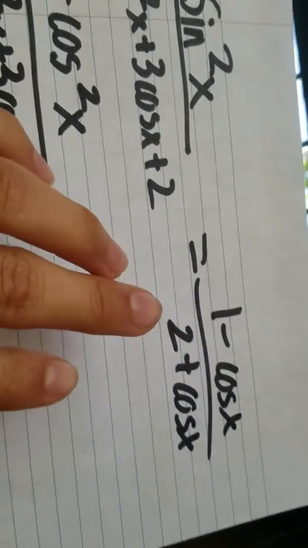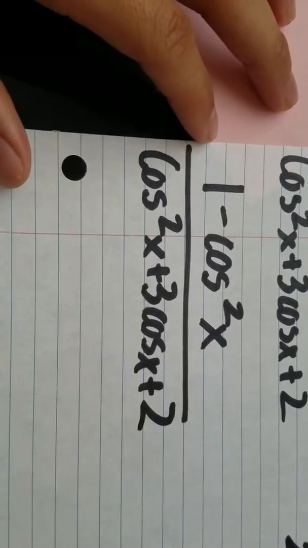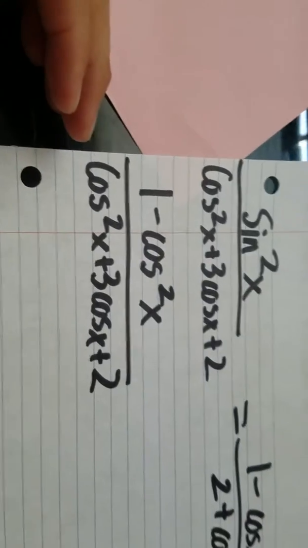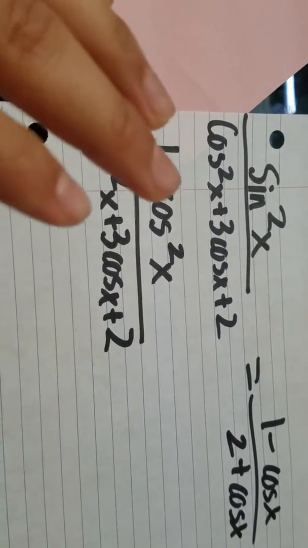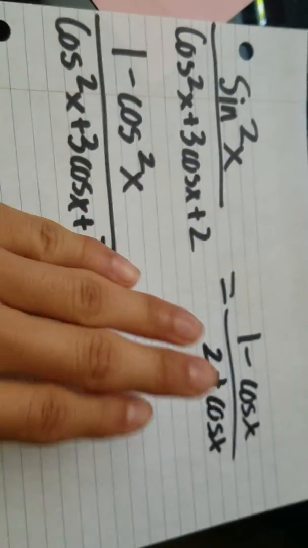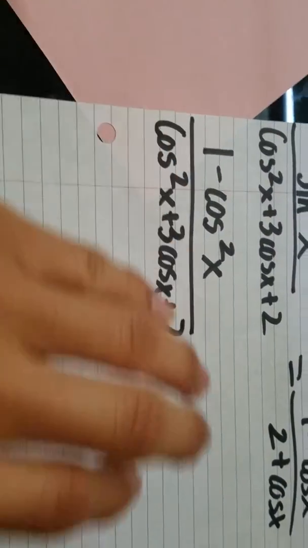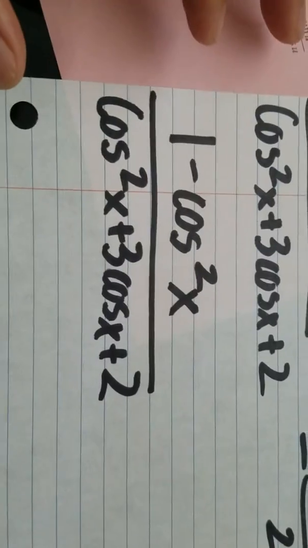Alright, and why did we do that, you ask? Well, we did that because we want to get as close to our end goal as we can along the way, those steps. You see, every step we take, every move we make, we want to make the left side be looking as similar as to the right side as possible. So at the end, when we get all the way to the bottom of the paper, our left side can be our end goal, because we're trying to prove this.